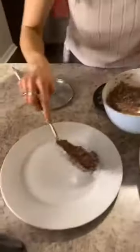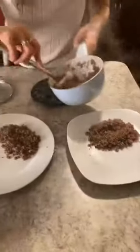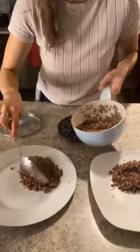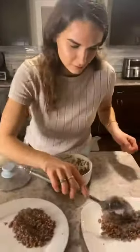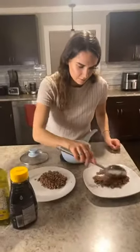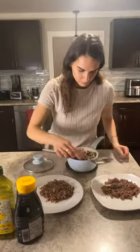So this is the red quinoa, and again, you can use any color. You can use rice. You could do this meal with, well, let's just stick to grains. You could do rice or quinoa, but do you want more, less? No, that should be fine for me. We're down to just my mother now.